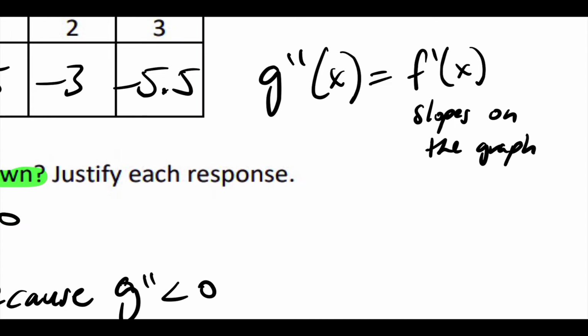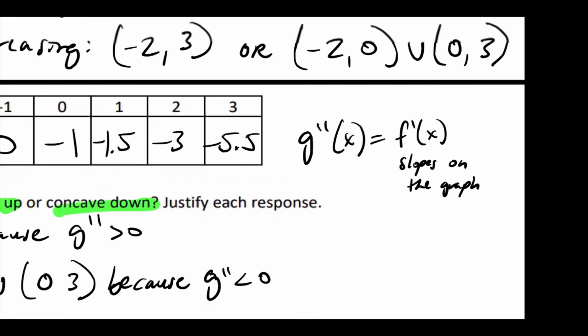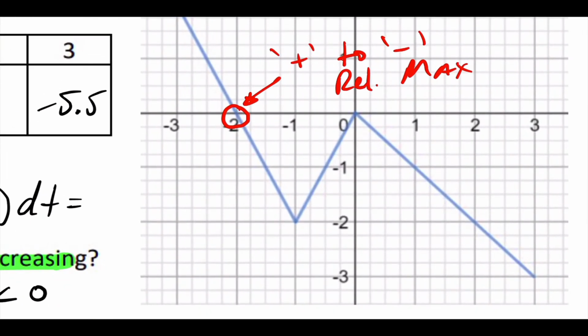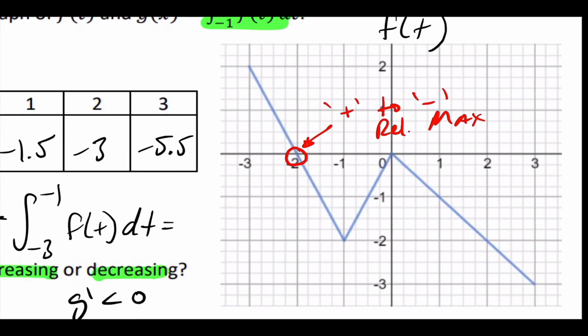So go look at the picture. Is there anywhere where the slopes are going to be 0? Because you have a negative slope here going downhill. Then we have a positive slope. Then we have a negative slope, right? So these points here are not 0. They're more like undefined, but they're still considered critical values.